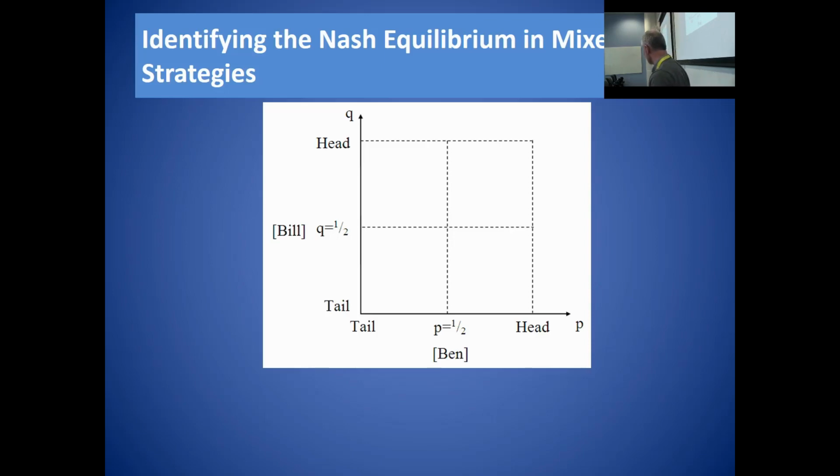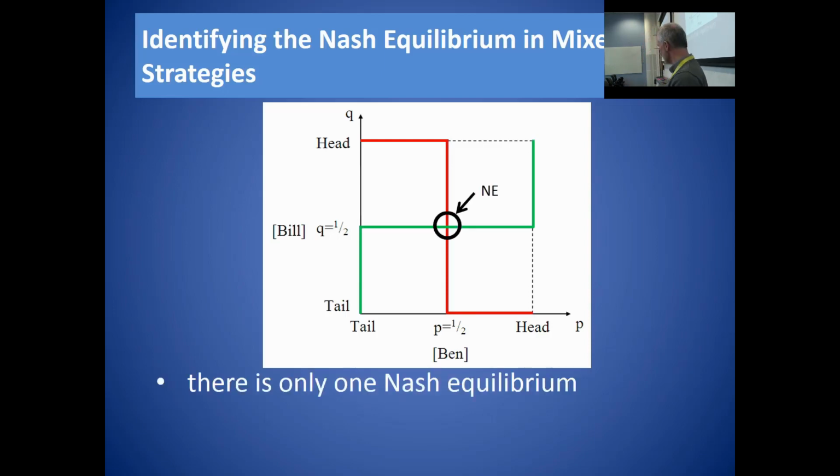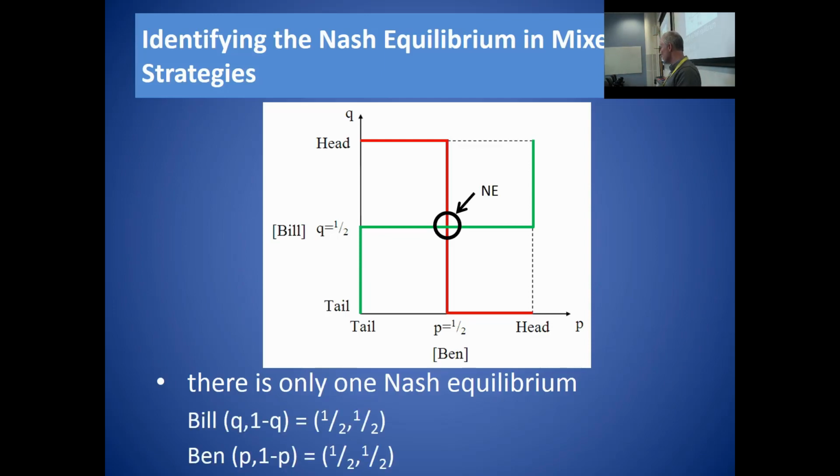And the way that we went through to solve these games was by use of the best response lines. We did this for our two players, if you can remember, Bill and Ben. And we traced out the best response lines for Ben, we traced it for Bill, and then where they intersected was where our Nash equilibrium was. And we said in this game that we set up, there was a unique Nash equilibrium in mixed strategies. And that mixed strategy Nash equilibrium was where both players chose over their respective strategies, whether to choose heads or tails, with the probability of 1/2.